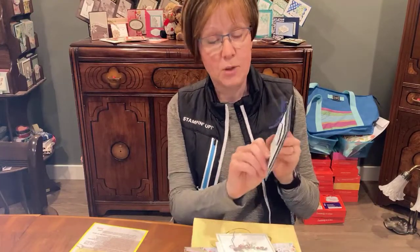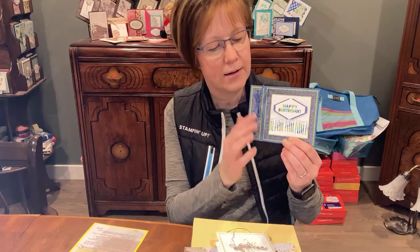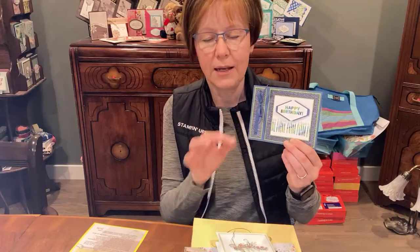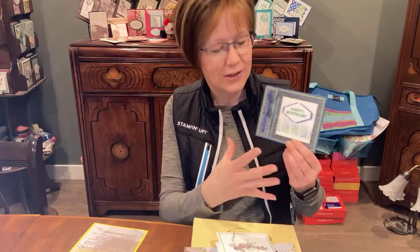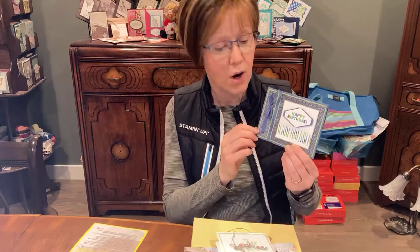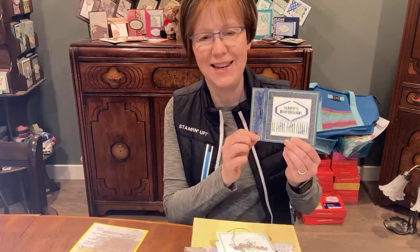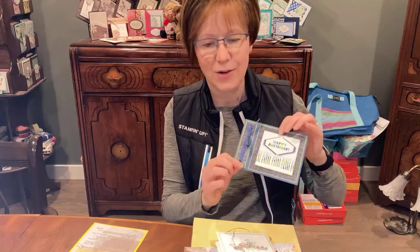I'm going to be, as I mentioned before, showing you the baby wipe technique, and I'll give you some tips as to how I made this card, and I'll make something similar, not exactly like it, but we'll play around and see what I come up with, because when you're doing the baby wipe technique, you're never sure exactly where those colors are all going to land in the rainbow and how much color you have of one and the other. So I don't know, we'll see. If I have time, I'll make it into a full card, or I might just stamp a whole bunch of different images with the rainbow baby wipe technique, and you can see how that goes.